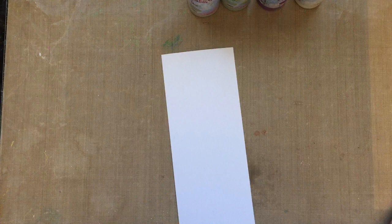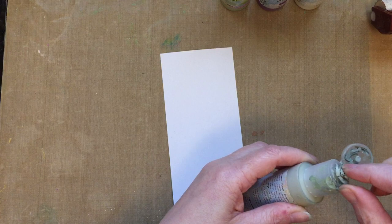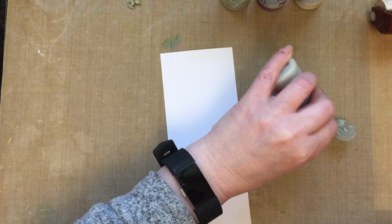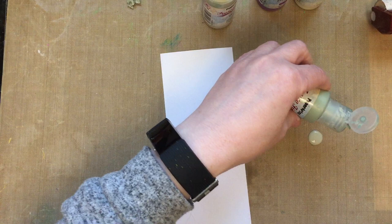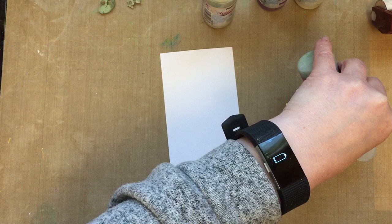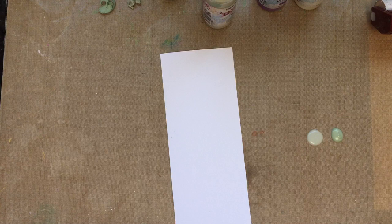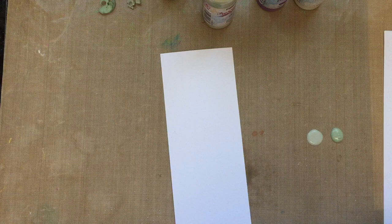So I'm going to use this stamp as is and create a bookmark card. I love this shape of card and I'm going to use my brayer. I'm adding two colours and keeping this paint skin — these paint skins are ideal for using in your artwork, I love them. I'm adding the two colours, one slightly lighter than the other — that's the sage and the khaki. I'd suggest having a spare piece of card in the background so you can brayer off the excess paint and create another card from that.